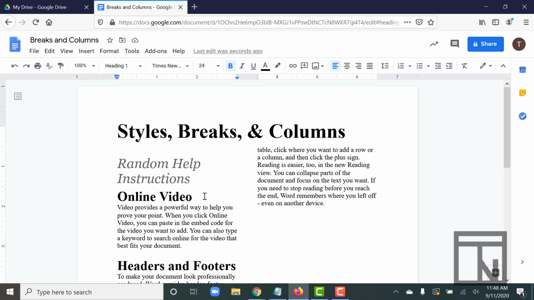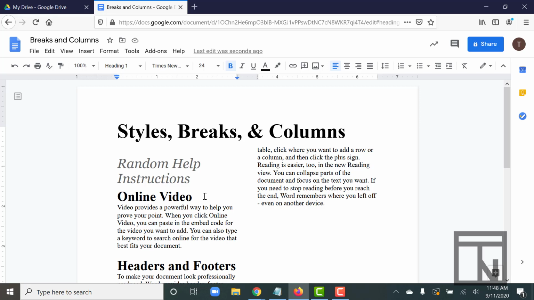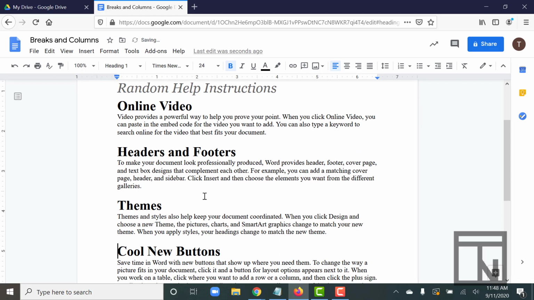I don't want that to happen. I would like the subtitle to remain across the whole page just like the title does. Now I could move it into the header of the document if I wanted to, but then it would show up on every single page, and I don't want that. I just want the title on every page. So there's another way we can do this. I'm going to undo my column setting by pressing Control-Z. You could also go up to Formatting and choose 1 column, but Control-Z is faster, so I'm going to do that.